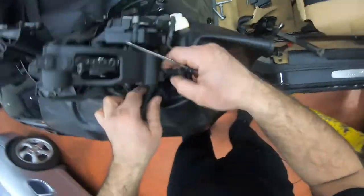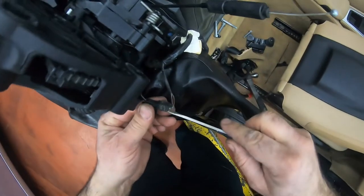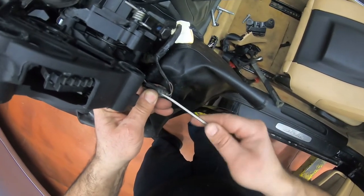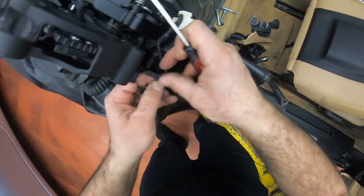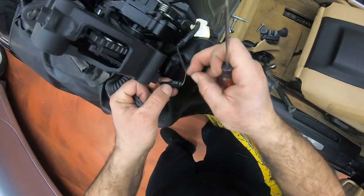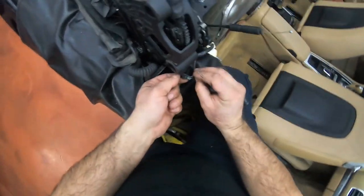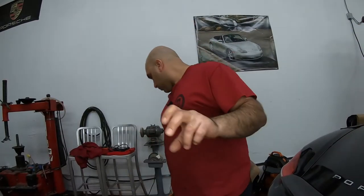Ah, that's a problem right there. So I'm gonna grab the sensor. That's the problem we're having. It wasn't even the sensor, it was this. It is this connector. Okay. You see that, guys? This got corroded and broke out, and that's the reason for this failure.